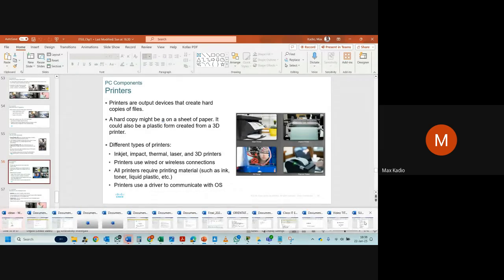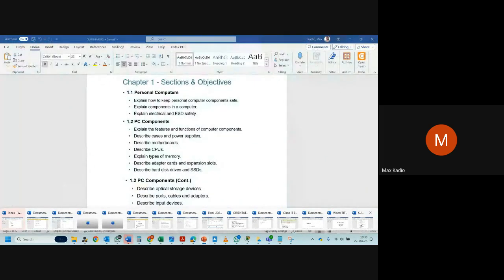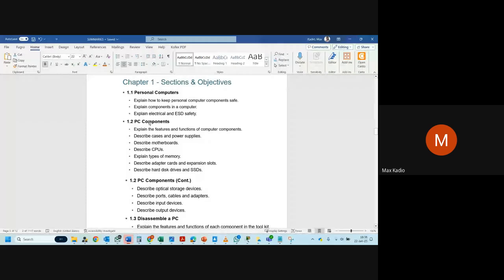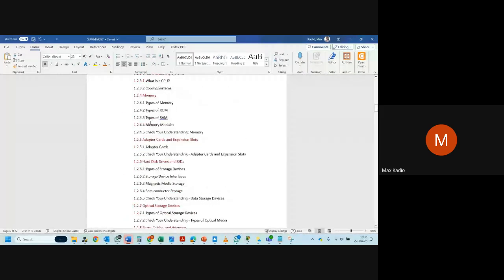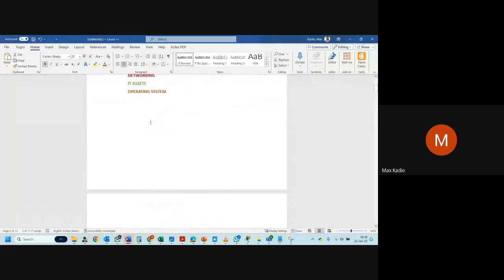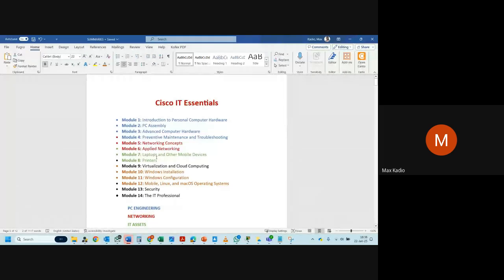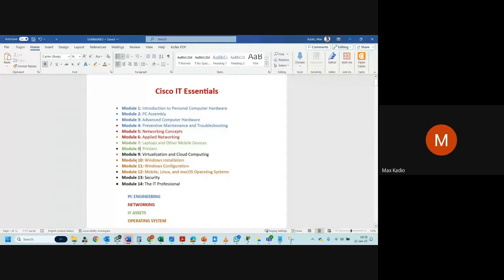Let me come here. Yes. Chapter 8, printer. So I'll bring a printer, we'll play around with it. All this equipment is costly. I need to purchase, they're very expensive.